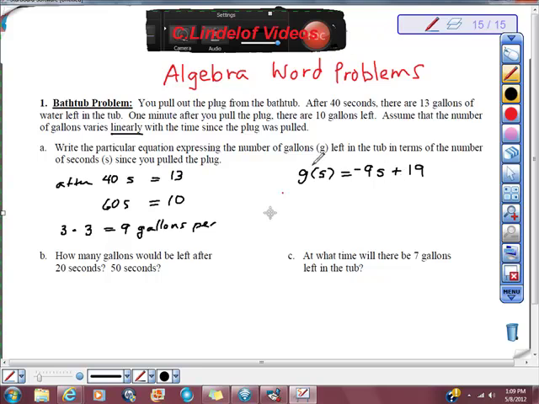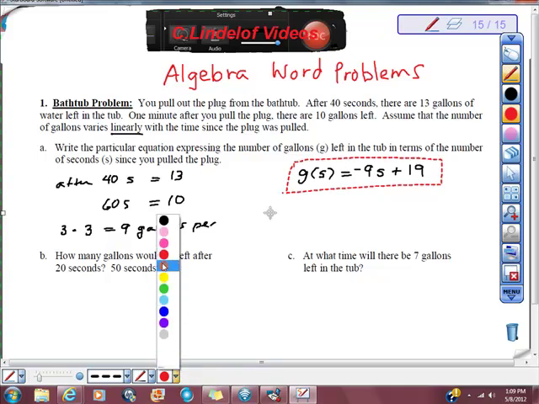Okay, so here's our equation, right? And this is the thing we keep talking about in class, that this tells us how many gallons are left at any time. Any time what? S, I'm sorry, S is seconds, but more than that, S must be, can we have negative seconds? So it must be greater than or equal to 0, isn't that right? I think we're going to find out that there's another limit also.